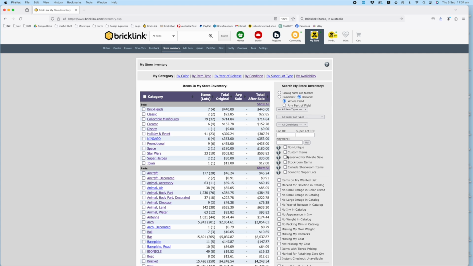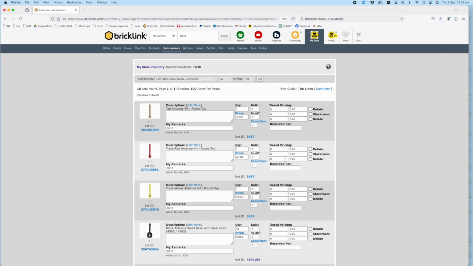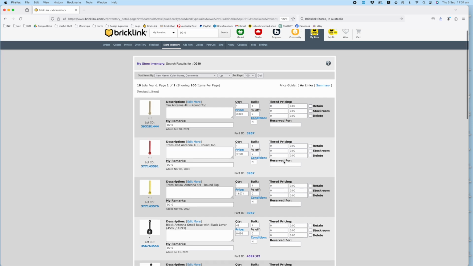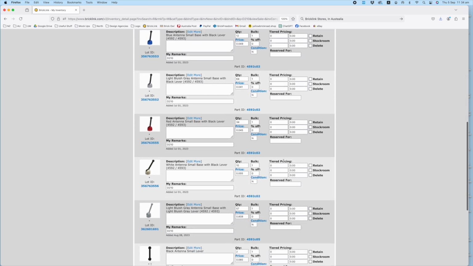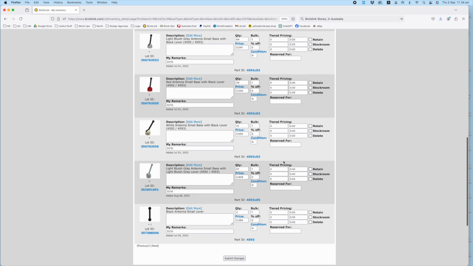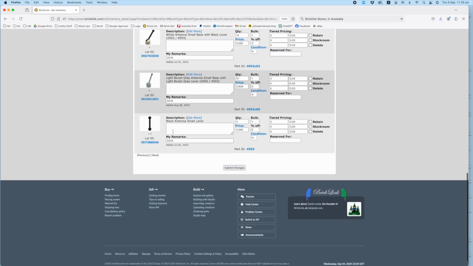So if we select remarks, and then in the keyword you simply enter the drawer, bin, tray, whatever reference system that you use into that field, and it'll bring up all of the contents. In this case we're going to do drawer 210. We press go and it brings up everything that should be in drawer 210, and from there it's just a case of manually going through and checking that all of the things that need to be in drawer 210 really are.